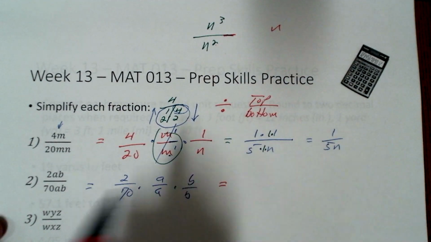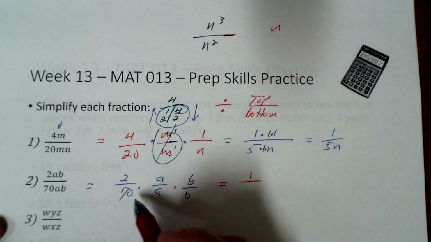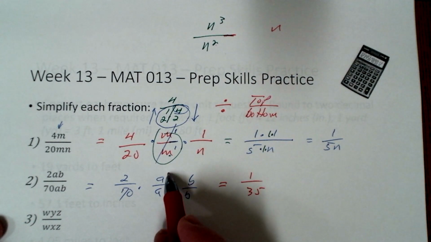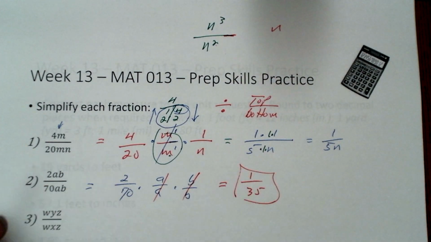And here again, we're looking for a common denominator. Well, 2 will go into both, a common factor. 2 will divide into itself 1 time. 2 will divide into that 35 times. All right. And then A divided by A, well, they're going to cancel each other out. There's your final solution.